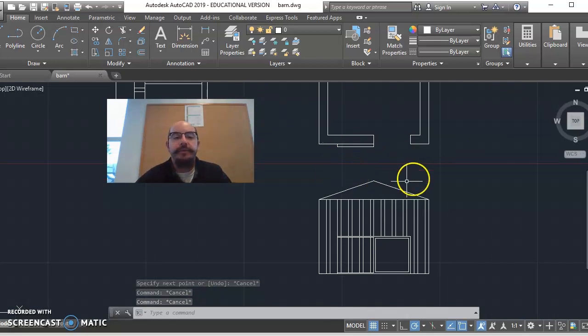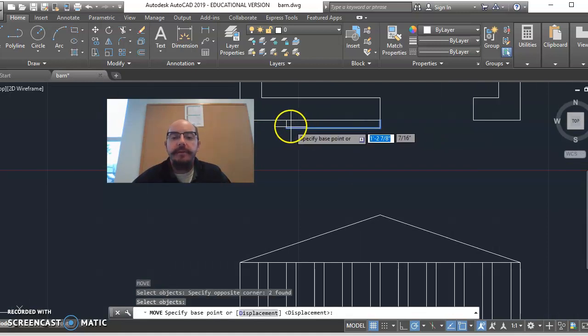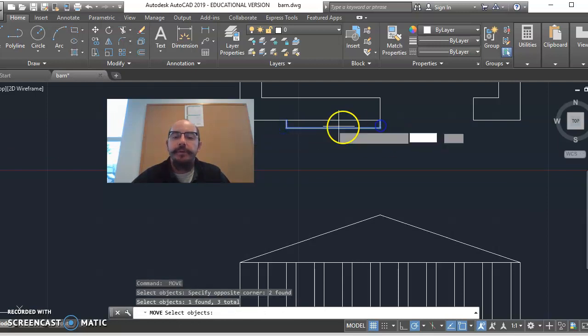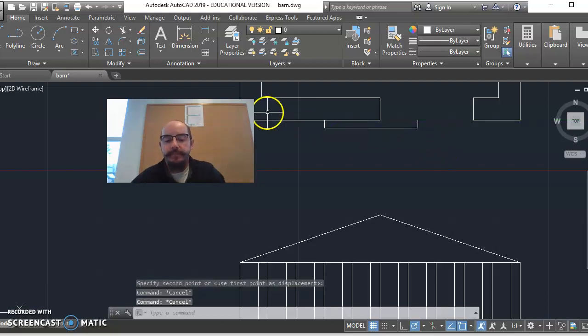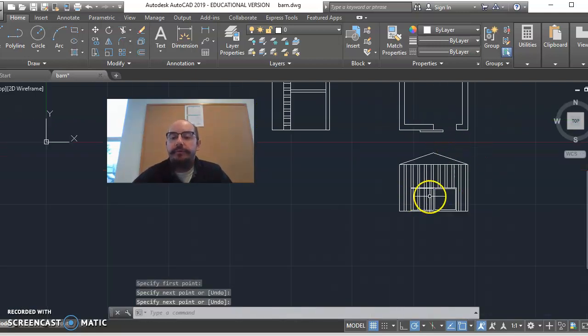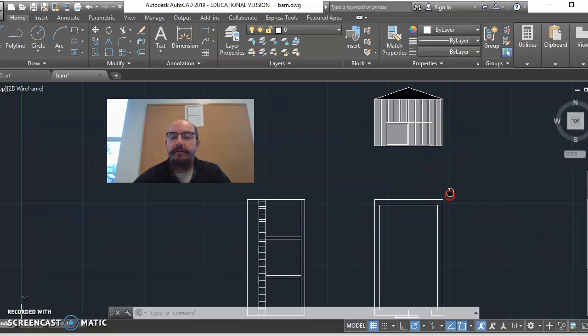So now I have a door, and we probably want to move this door a little bit inward so we can see that it's representing a door. All I've done is take these lines and draw it up, and I've opened it up some to indicate that it is a sliding door. It depends on the type of door. The same thing would be true at the north side.